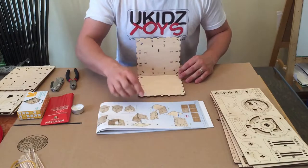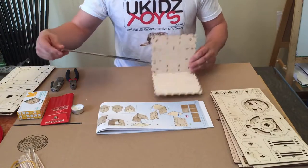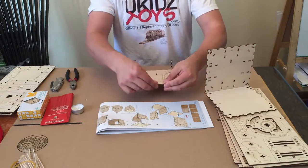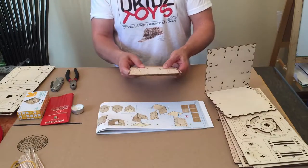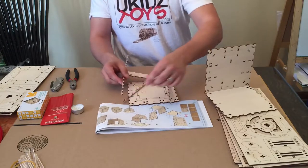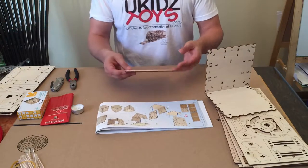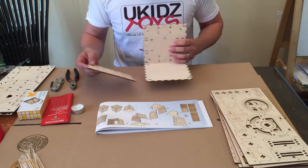The next step, number 2, is board number 11. That's what we're looking for. And then it's the same thing. This is our front. I'm gonna go ahead and push it out. And then it looks like we don't need to clean anything. And this is on the opposite end.